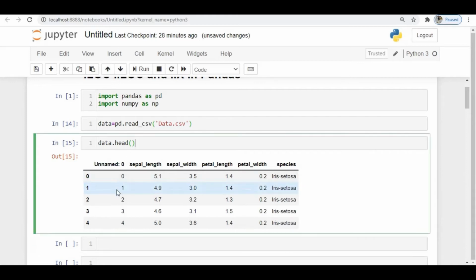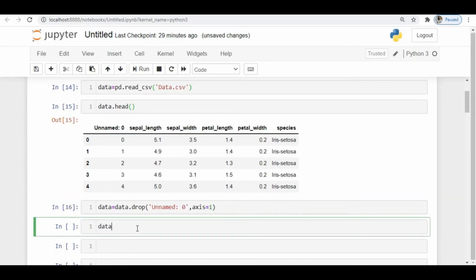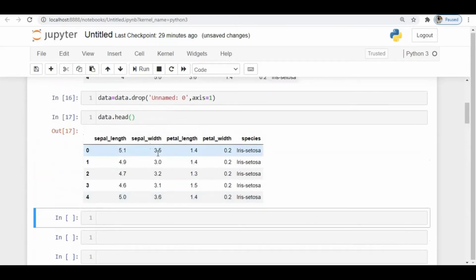So first I will remove that. Now you can see I have 5 columns, right? Sepal length, sepal width, petal length, petal width, and species.